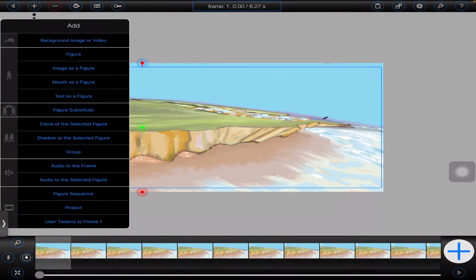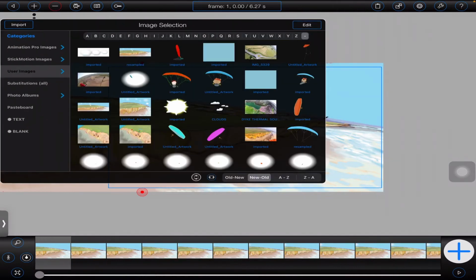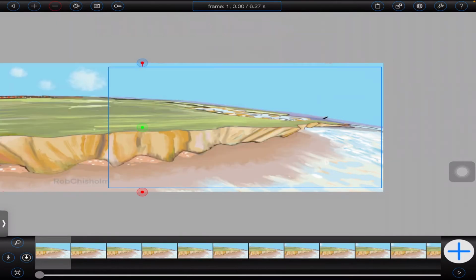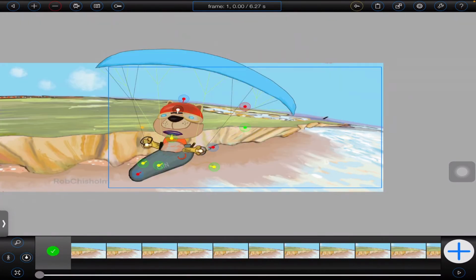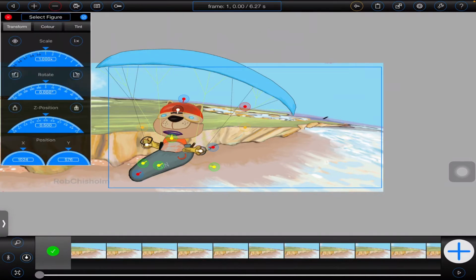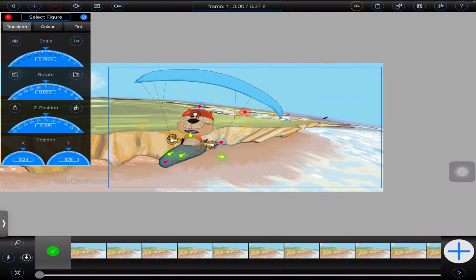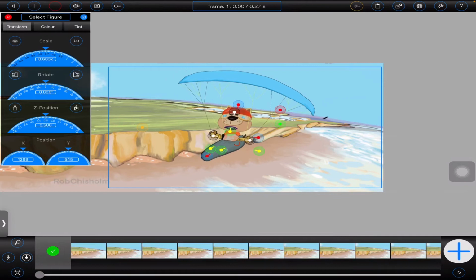And the reason we do a flyby, go back to the beginning, is I want to add, beg your pardon, I want to add a figure which is paracat. There we go, and that's going to be put across all those frames, which we'll do in a moment. First of all, we need to adjust the size, and the reason that this cat's going to be there is so it gives the impression they're flying.